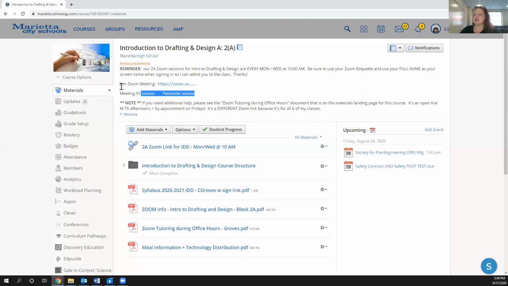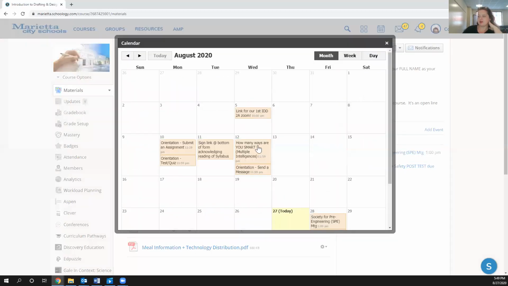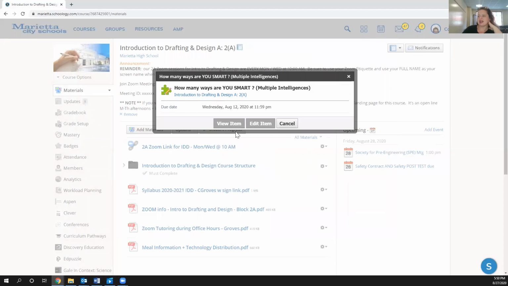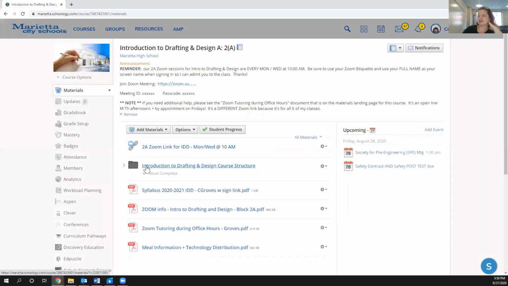And at the other side, I've got a calendar, and I believe all the Schoology pages are set up this way. Here you can see that we've got announcements for technical clubs or homework that's due. If, however, a student has missed a date or a deadline, they can click on this calendar icon here, and then they can see the different assignments, click on that and access that past assignment this way, and view item and then go directly into the assignment. Alternatively, the student can get to the assignment through this folder structure, and that's where we'll go next.